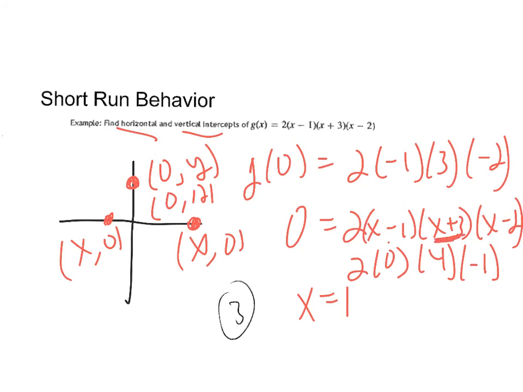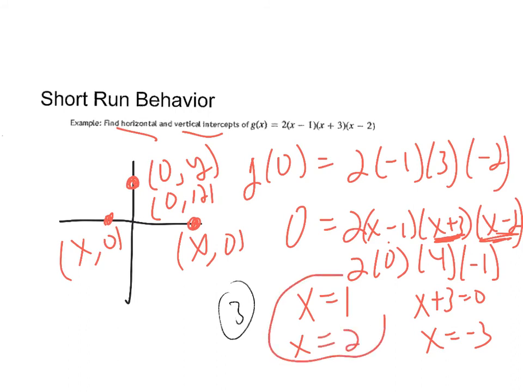Then the other one, what plus 3 is 0. What we're really thinking was what x plus 3 equals 0. So x equals negative 3. And then the same deal for this one, x would be 2. And it's okay, depending on what they're looking for, you could just write those x-intercepts here as x equals.